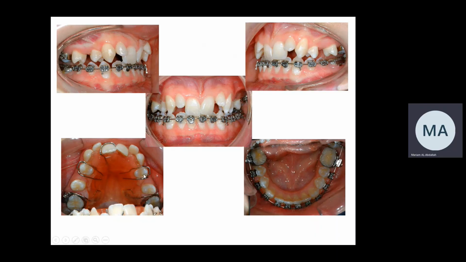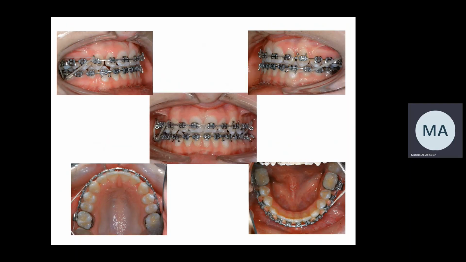Okay, the rest of the components are for retention, and you can see that we used a flat anterior bite plane at the same time to modify the appliance and reduce the overbite as well. So if you look at the molars, they are overcorrected on both sides. They're almost class 3. And who's doing the job by distalizing the buccal segment is not the removable appliance, it's the headgear that the patient is wearing evening and nighttime only.